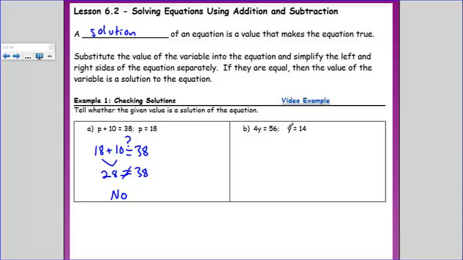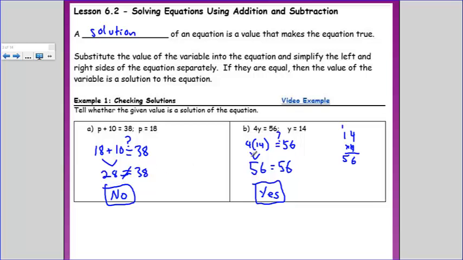So that's the first type of question, figuring out if a potential answer is correct or not. Here's a second one. 4y, which means 4 times y, equals 56. Does y equal 14? Remember that means times, so I'm going to use my parentheses. Does 4 times 14 equal 56? 4 times 4 is 16, 4 times 1 plus 1, 56. So this one is equal, so I'm going to use the regular equal to sign. The answer to the question is yes. I'll box in both of them. The answer is yes, y does equal 14. These would be the easier ones in this particular section where they tell you what they think the answer is and you just check to see if they were right or not.